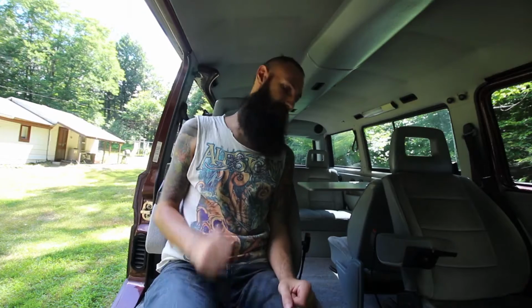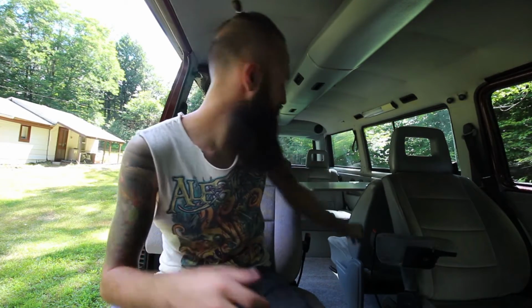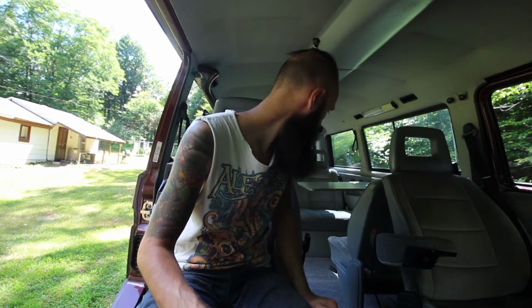So this is the biggest issue that I'm having with this car. I could get rid of these rear facing seats, and that will take some weight out, but then I have to bring stuff in. I already have everything kind of mapped out with a sink and a propane stove, just to have everything in the car, so I don't have to rely on campgrounds for cooking or spending money in restaurants.